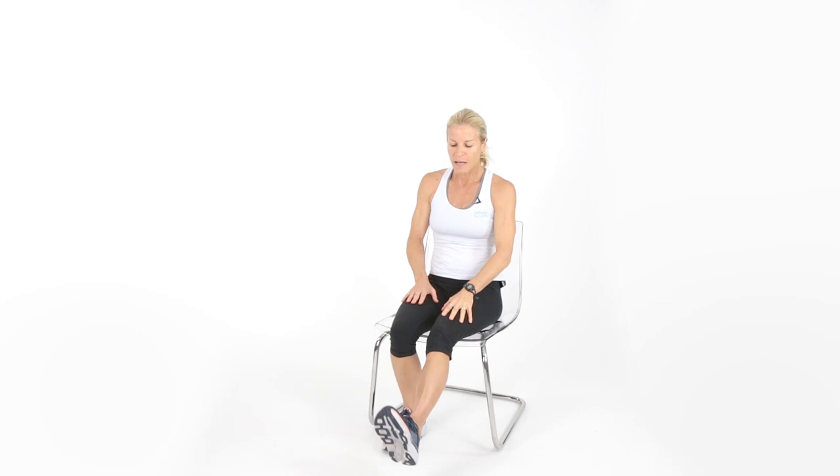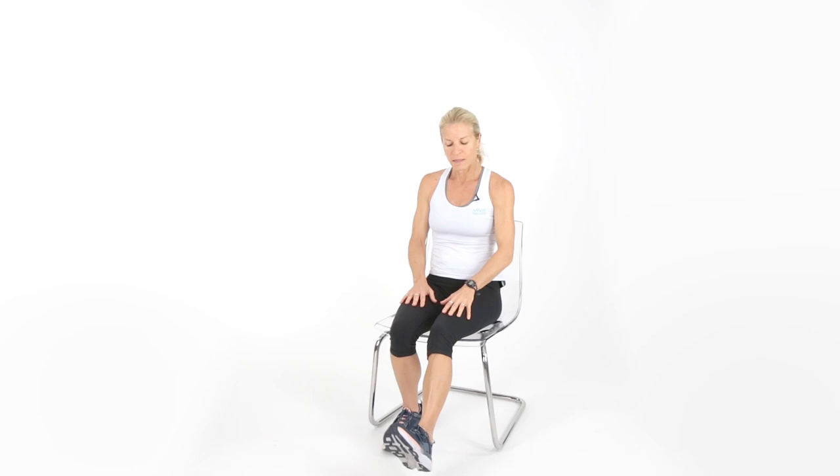We've got to even this out. Left hand on top of that left thigh. Flex the foot towards you, come back down nice and easy. We've got to get 10 reps on this leg — all the way up. Think about this quadricep muscle. Is your back nice and supported? You're saying you feel this in your thigh, your quadricep, and it feels good to move it. Squeeze the quadricep, hold. Five, four, three, two, one. Beautiful.